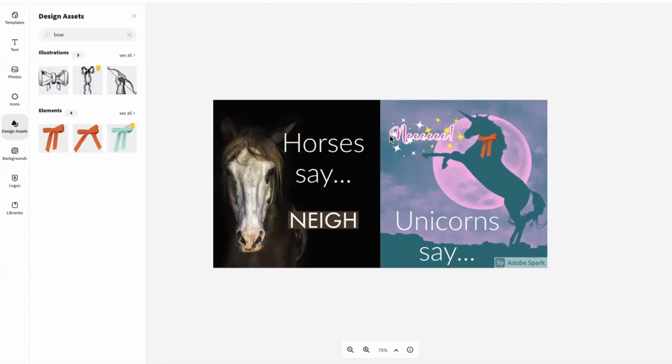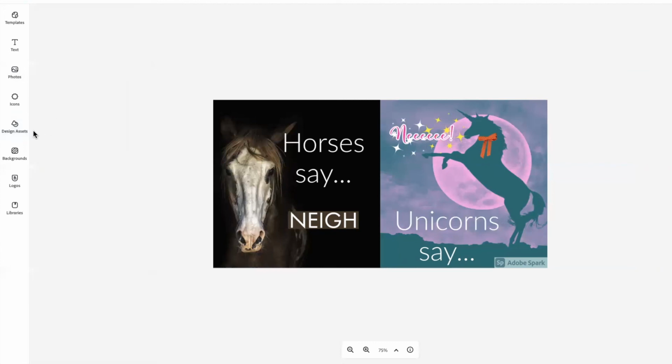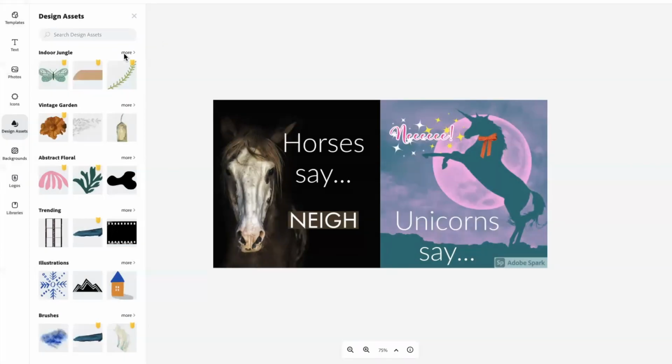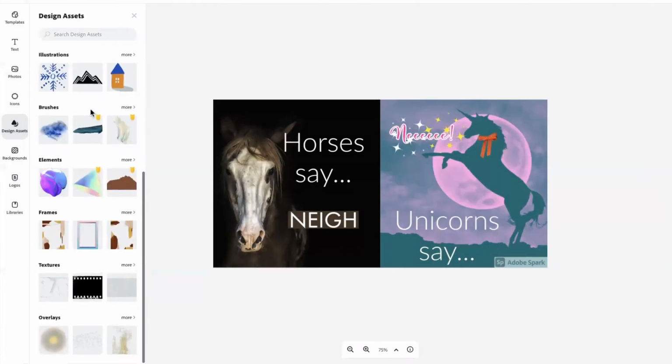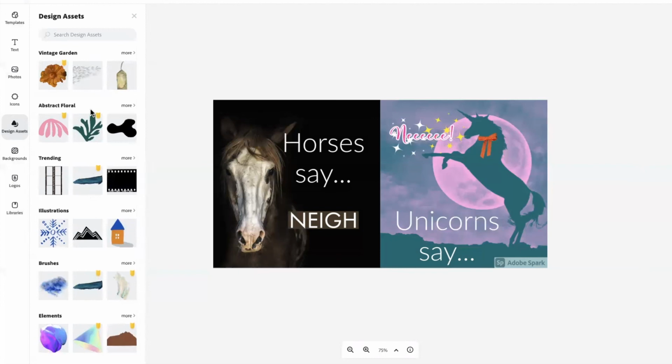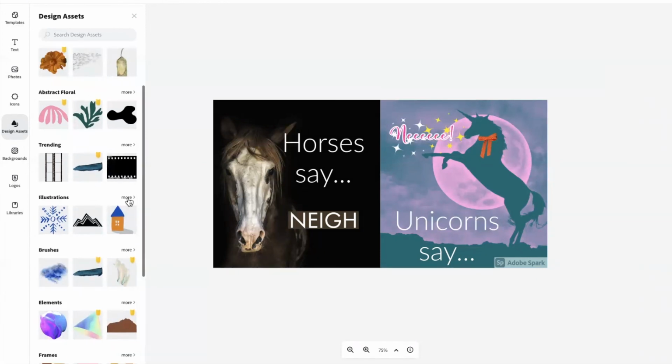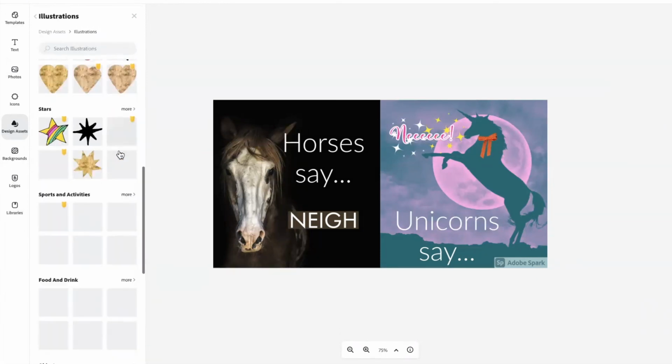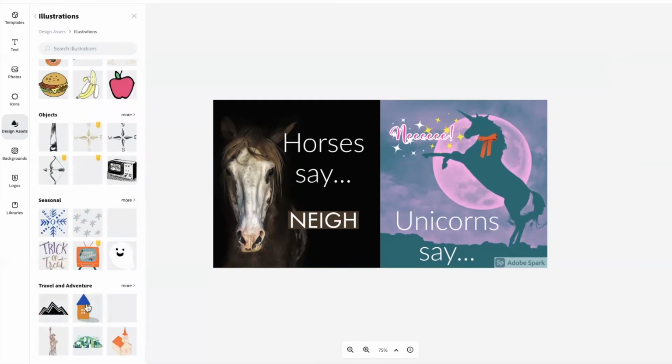Let's see. So I want to create a divider of this design asset, right? So we're going to try something new. We're going to use a design asset to create a divider for us. So go into design assets and scroll down, not the bottom, illustrations. It's about halfway down. Then scroll down to the bottom of that, and you'll see travel and adventure.